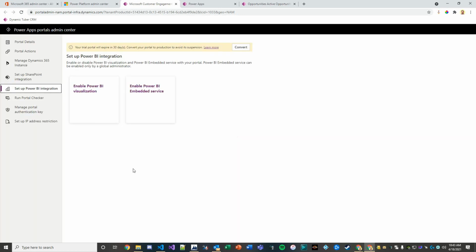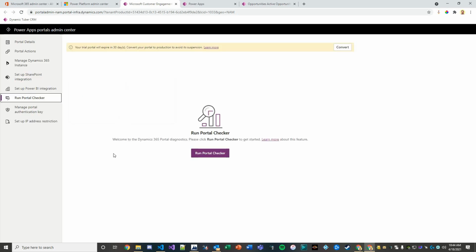If you want to set up SharePoint integration, you can certainly do so. Very common. Power BI integration, if you want to expose data, and be careful with this, you want to expose Power BI information in your portal for your customers, whether they be businesses or people, etc. Then you can do that here.